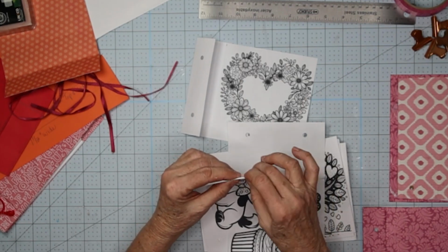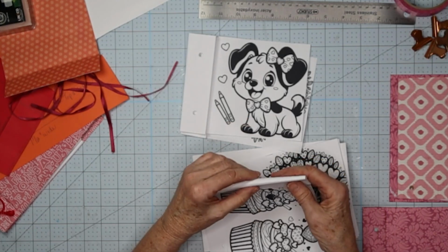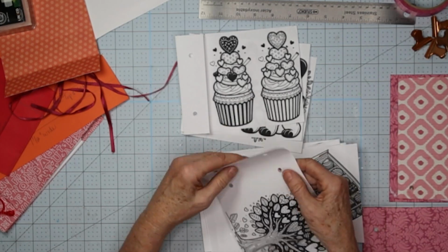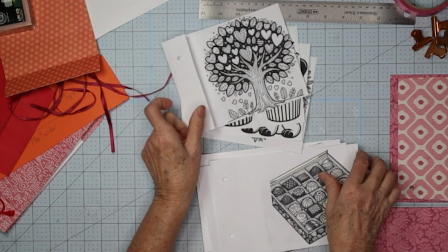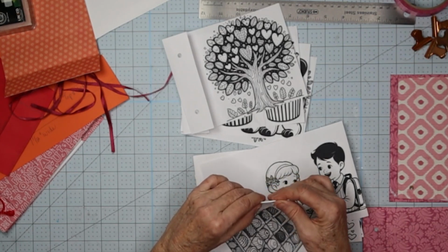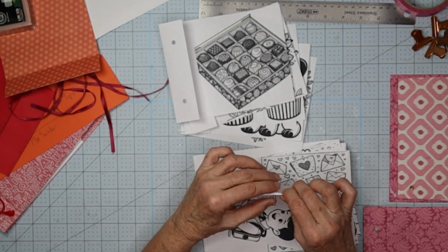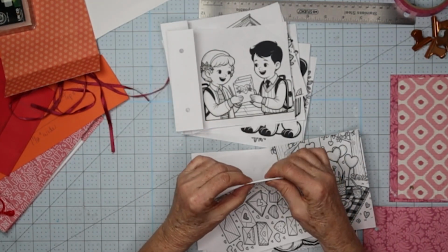Now I used a very thin cardstock here, and you can put them in any order that you want. You can add blank pages in between if that's what you decide you want to do. Folding this over is fairly simple. The hole should line up automatically because of the way we punch the holes inside. Okay, just a couple more to fold here. We do have 10 pages that we created.